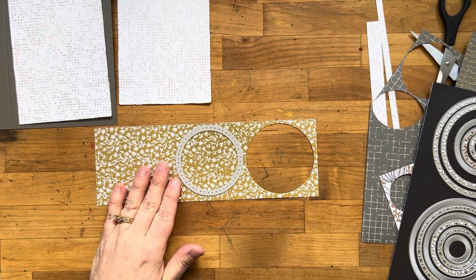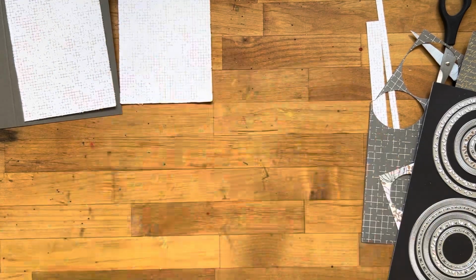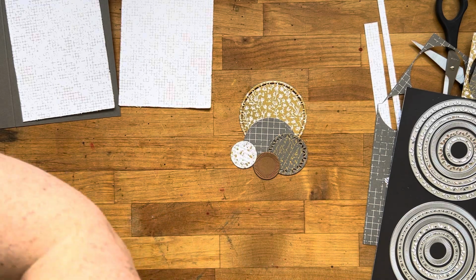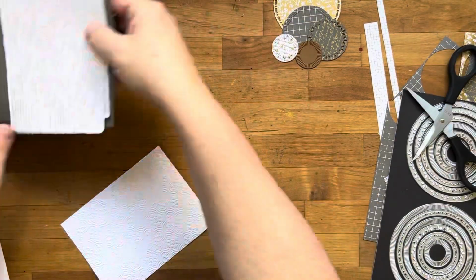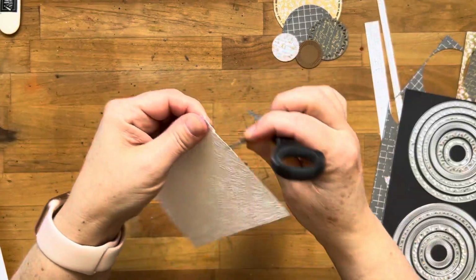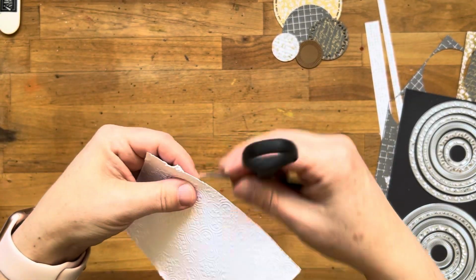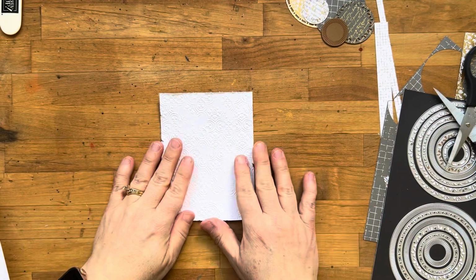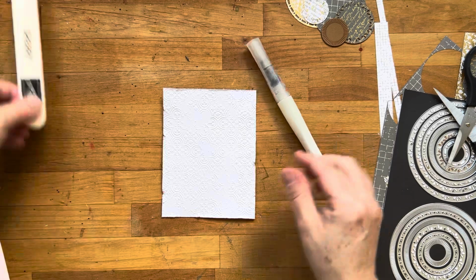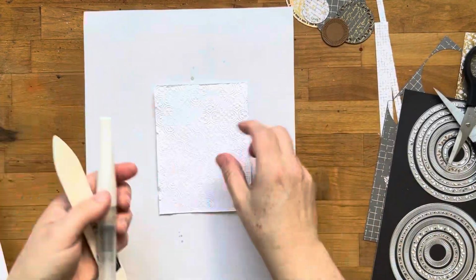So I grabbed a few, and then I'm going to take them over, die cut them, and bring them back. So I used 4 different sized circles for this. And you can see I cut 4 of them from, actually maybe I did have 4 different sizes, but 2 of one size. And one of them is cut from cardstock, so I used a little bit of pecan. So I went around that white piece.